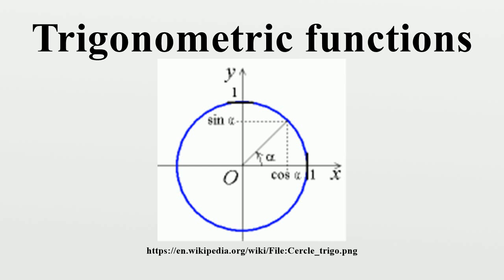Algebraic values. The algebraic expressions for sin 0 and sin pi/2 are respectively 0 and 1. Such simple expressions generally do not exist for other angles. For an angle which, measured in degrees, is a multiple of 3, the sine and the cosine may be expressed in terms of square roots, as shown below. These values of the sine and the cosine may thus be constructed by ruler and compass.